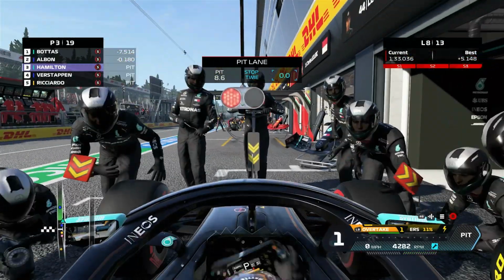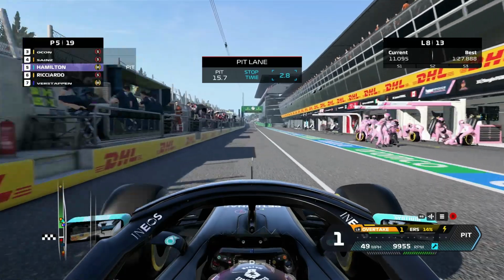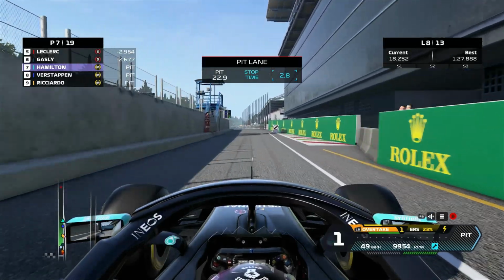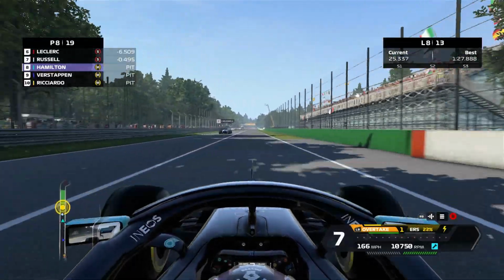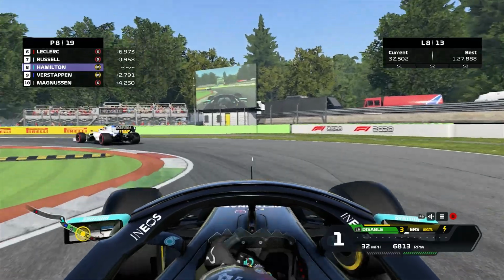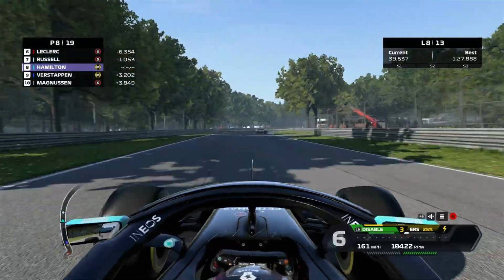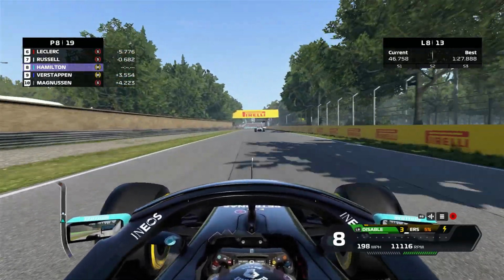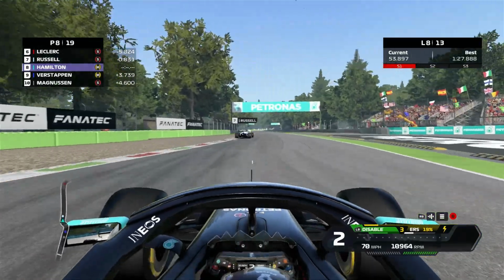Stopping before Bottas, trying to do the undercut. See if I can avoid what happened to Hamilton in last year's Italian Grand Prix. Was it him coming out of the pits, or was it Verstappen coming? I think it was Verstappen coming out of the pits, wasn't it? Yeah, I think it was. Okay, got to make sure I don't drive into the back of Russell. He's in a Williams, so I might do.